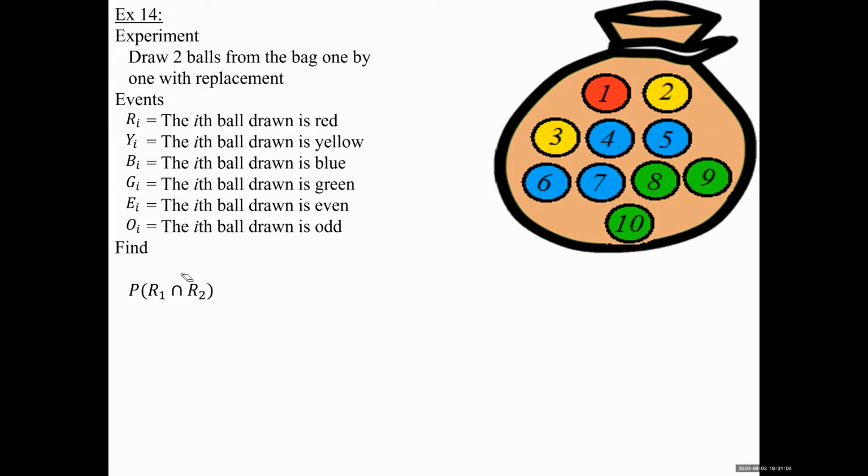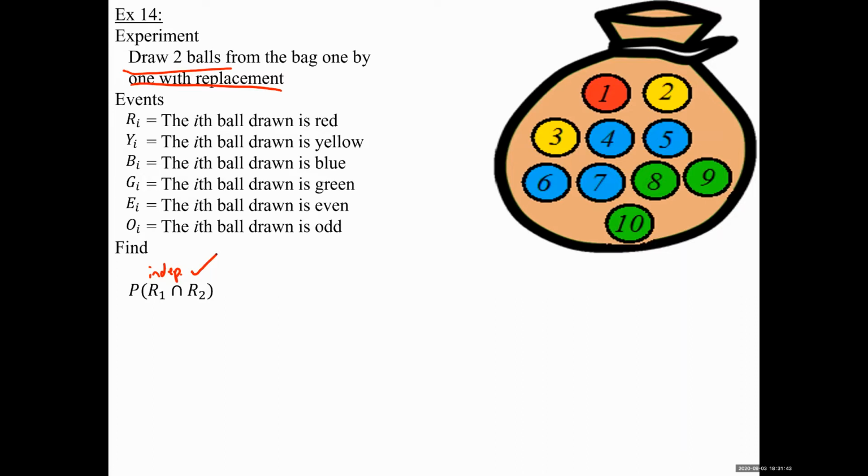Okay, and again, it's an AND problem. There's 2 AND formulas. The one I'm going to use depends on if the events are independent or not. So I need to know if the events are independent. Are these events independent, yes or no? Yes, you're right. How come? Because it has replacement? Yeah, we're drawing more than once. We're drawing 2 times with replacement. That is the only situation where we know that the events are independent ahead of time. So you're going to write the word independent up on top with a check mark, meaning you know that they're independent.